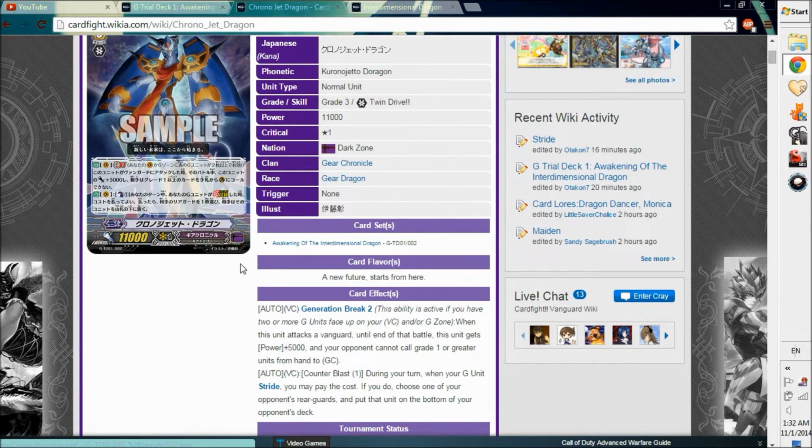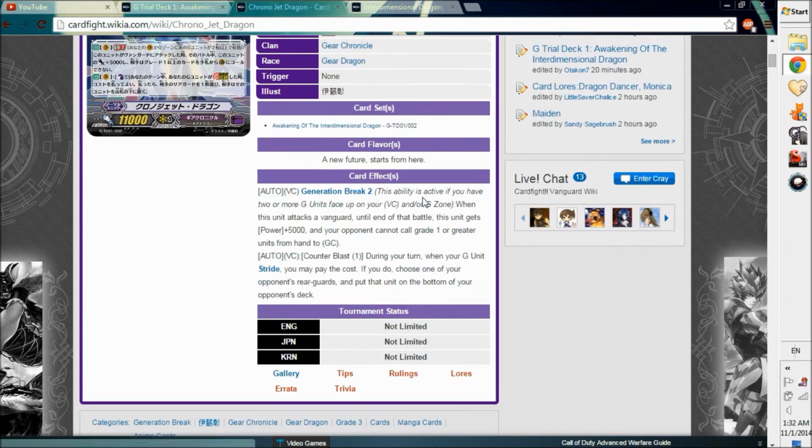So, Chrono Jet Dragon, 11k power, looks pretty awesome. Generation Break 2 as a Vanguard. You guys already know what Generation Break is because I just explained it, or you could read this thing here. When this unit attacks a Vanguard, until the end of the battle, this unit gets plus 5k power. Chronicle. What?